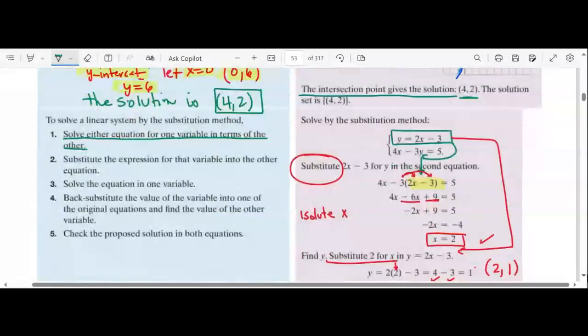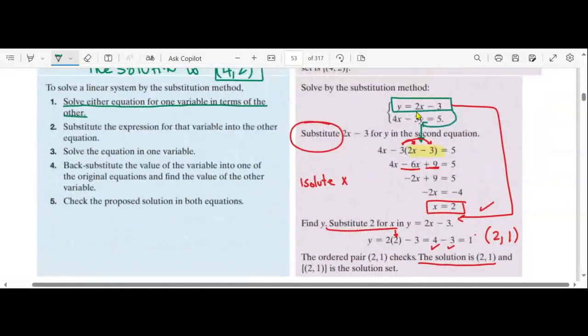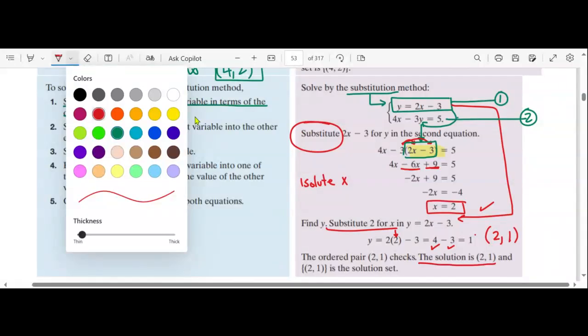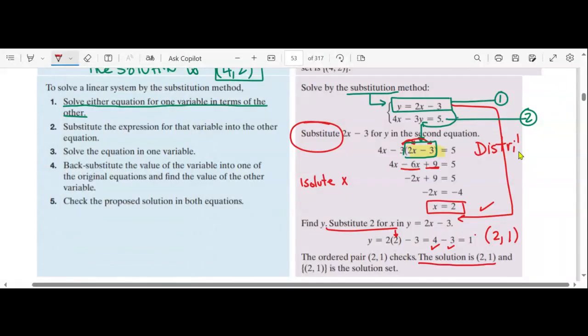What's the second method? By substitution. So I have the first equation, and I have the second equation. Luckily, you should be happy. Why? Because he said y equals. So he's telling you to replace y by what? 2x minus 3. So you take the second equation and replace y by 2x minus 3. Now we have to do something called distribution, right? Distribute the 3 by the 2x minus 3.